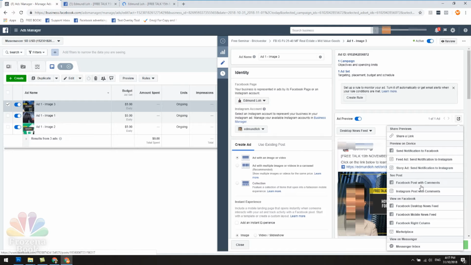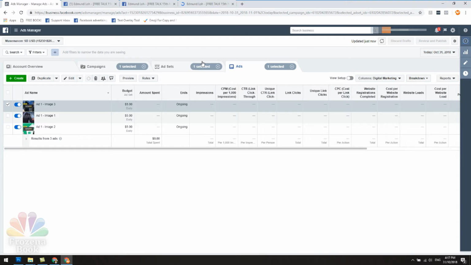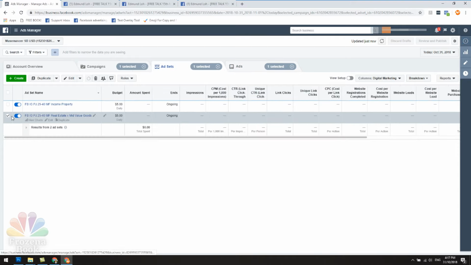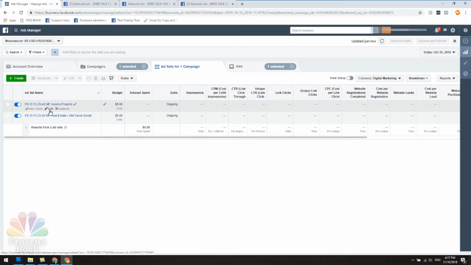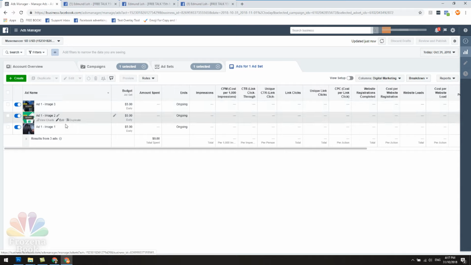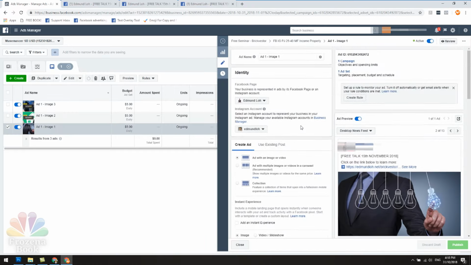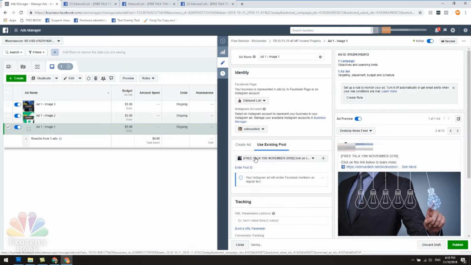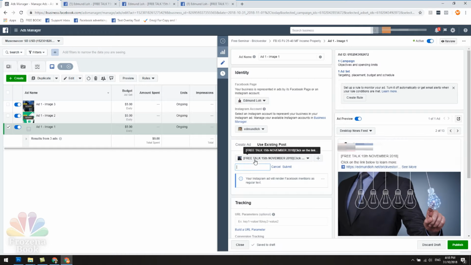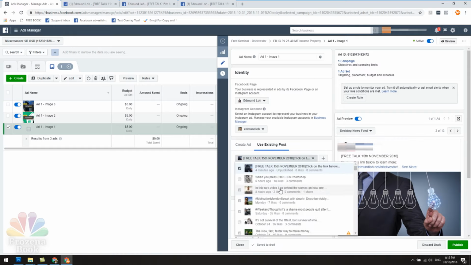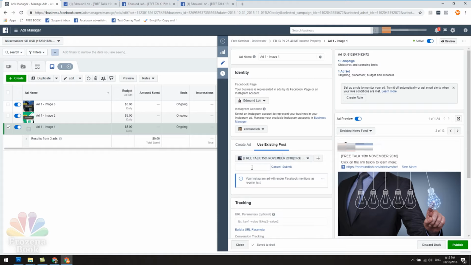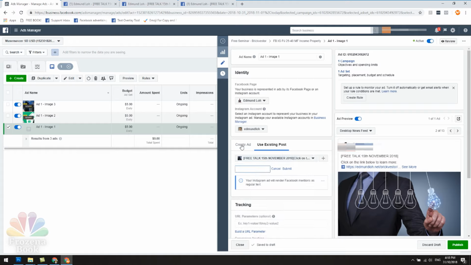Here's what's going to happen. We're going to go back to this ad set, the second ad set that we had just duplicated. Now we're going to go through this one by one. Let's start off with ad one, image one. What we're going to do here is click on use existing post, enter post ID. There's no way you can select any of this past, what I call the post, by the way. It's not going to be accurate, so don't do that, okay? Now you're going to paste the ID over here.